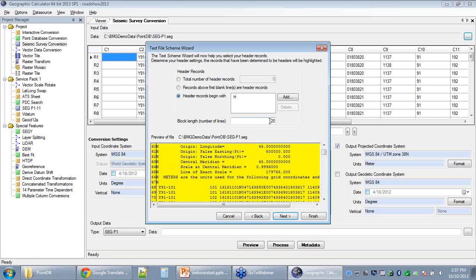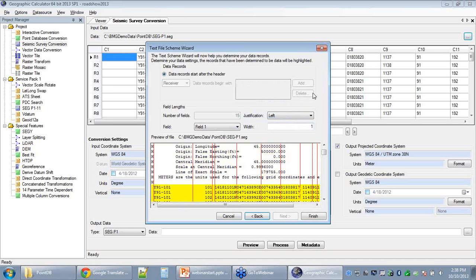And in this case, what I'm going to do is change my block length from 20 down to 1. And when I do that, that basically says every row that has an H on it, just get that row only and treat that as my header. So you'll see the highlighting indicating where the header is being recognized now stops at the very end of the header. And in that case, this is going to clean up my data fairly nicely. It will recognize all those H's and actually peel them off as a coded entry. And we'll see that in just a second here. So my header is looking pretty good now, so I'm going to click Next and get into the data rows.